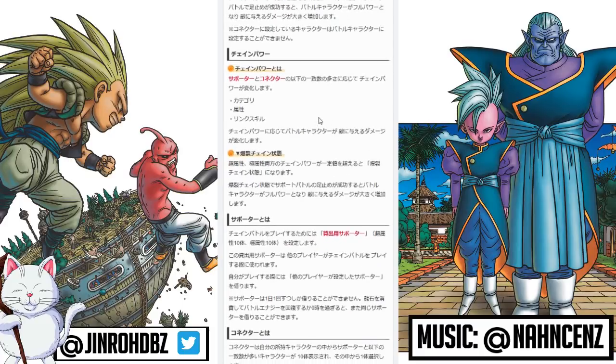So, moving on, let's talk about chain power. What is chain power? Essentially, it is the combination of the supporter and connectors impacting how much overall team power it has. And this is dependent on category, typing, and links. So based on the setup you have within the categories, typings, and links, within the supporters and connectors, it's going to impact your overall chain power as a team.